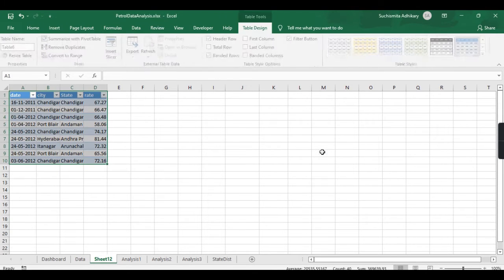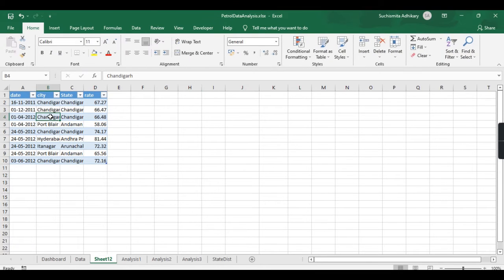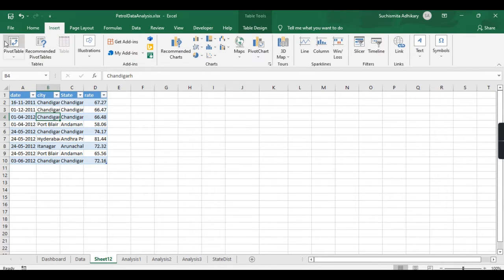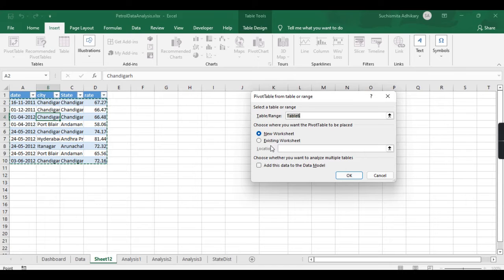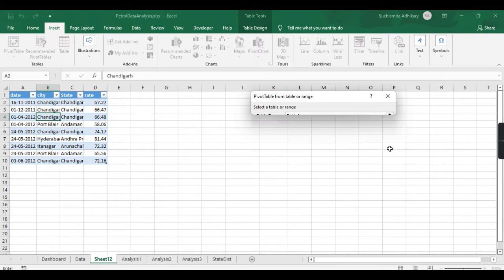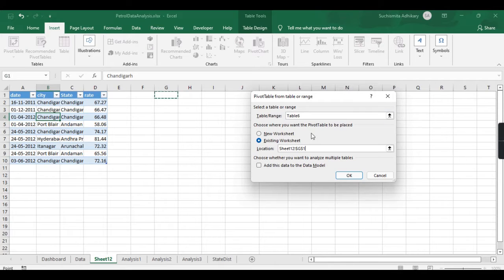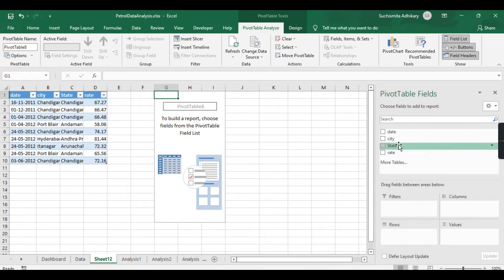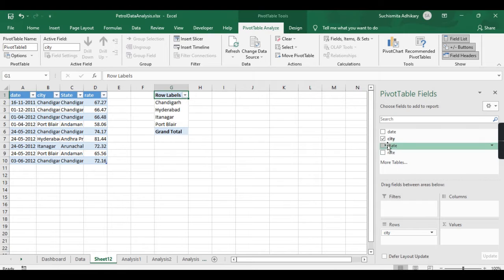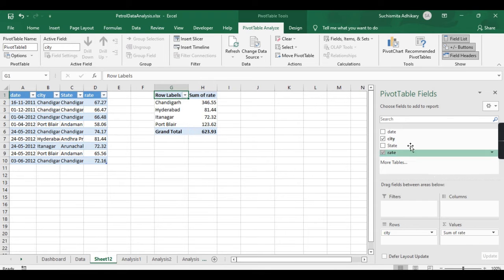We will convert it into a table. So once it is converted into table and we insert a pivot table with this table name, let's say here, so this is Table6. So if we do this, and now we will do a city wise analysis, let's say sum of rate.